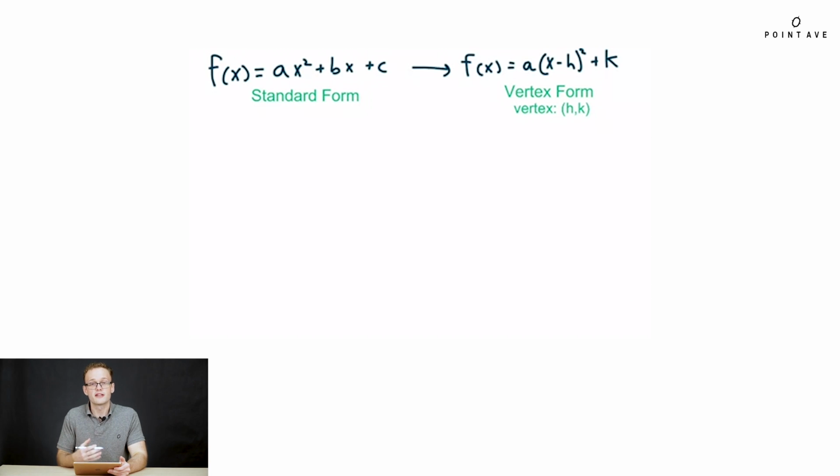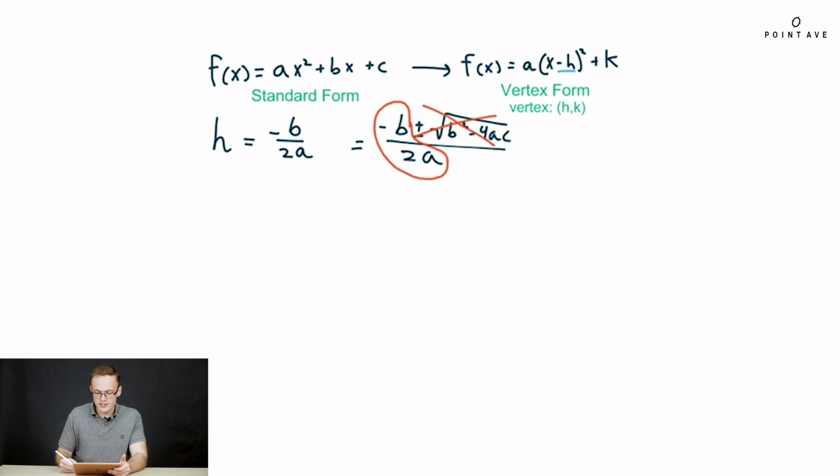So how do we move from standard form of a quadratic function into the vertex form of a quadratic function? Basically, how do we find these parameters a, h, and k? Well, let's start with h, and there's a pretty straightforward way. We can just evaluate it as -b over 2a. This might look like it comes from nowhere, but actually you can remember it as the first half of the quadratic formula as we see here.